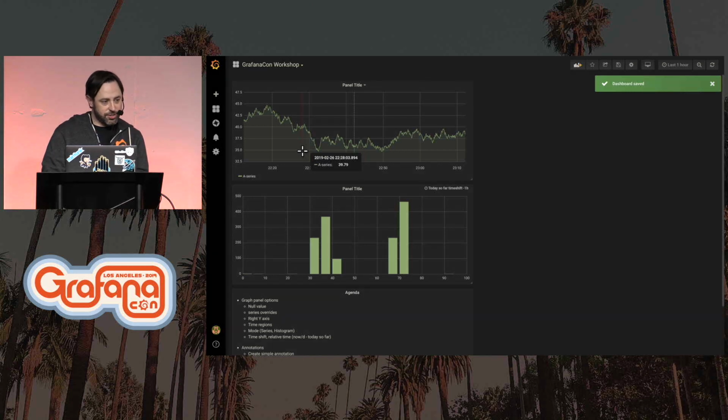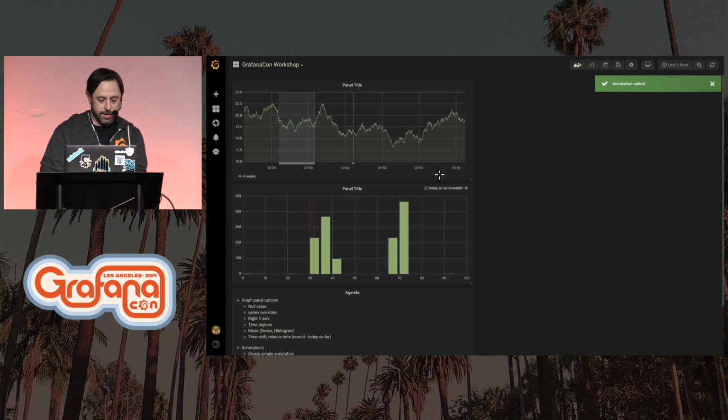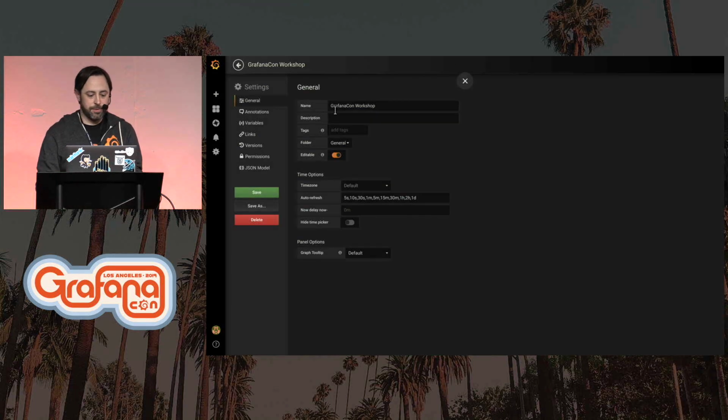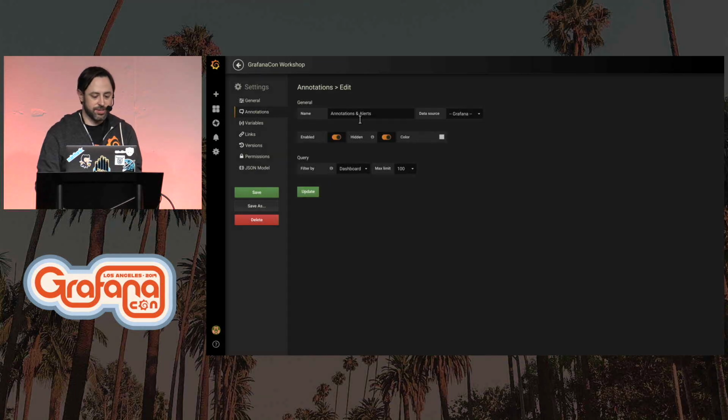I can also do ranges. If I Control and drag, I can do a range, to show this was a longer outage. At the moment it's shown on one panel, but you can change this. In the settings menu, you'll see there's a line there, sort of grayed out, for the built-in annotations. At the moment it's hidden, we can show it. And I can choose to filter it in different ways. I could filter by tags, and I could say outage.